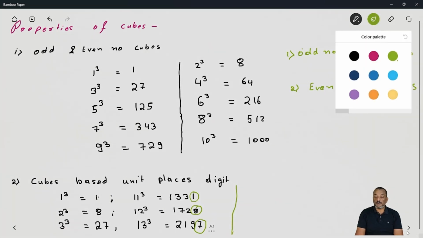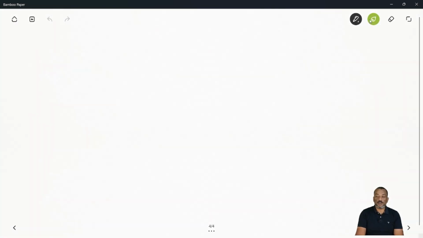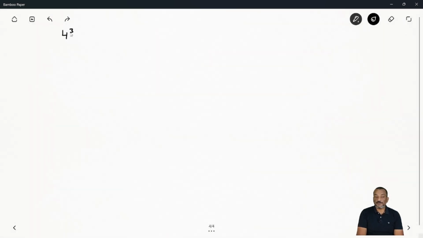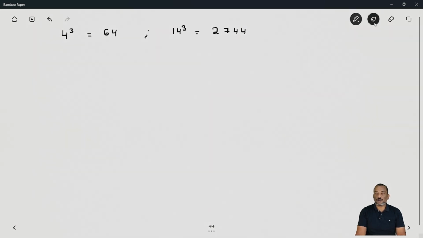अगर हम सेम बार में बात करें, लाइक 4 नंबर, 4 की बात करें, so any number having 4, so you can say 4's perfect cube is how much? You will get 64. Okay. Same way you can find like a 14 cube. So 14 cube you can say 2744. Okay. So you can say here also, whenever any number's ones place is 4, their perfect cube's ones place is also 4.